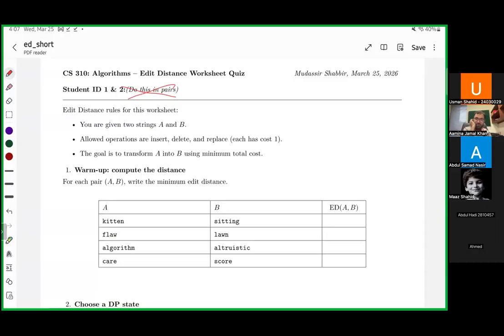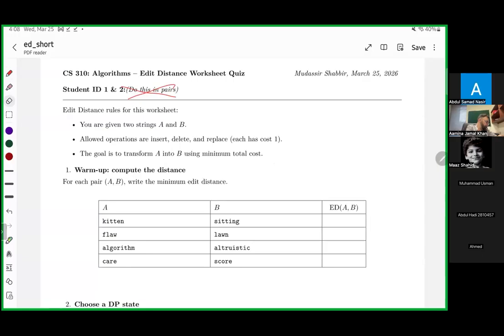Can you do one as an example? Yeah, okay, let me do the first one as an example. So I have to change kitten to sitting. Without attempting any kind of systematic algorithm on it or thinking about it, I see that there are a few letters which are common in both of them, and they are in the specific order as well. So what I see is that I, T, T. What's wrong with my writing today? Okay, so these three.